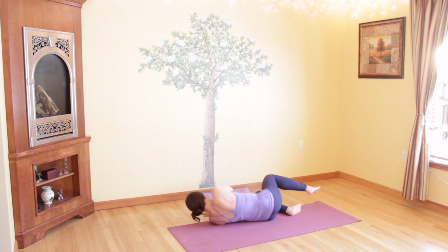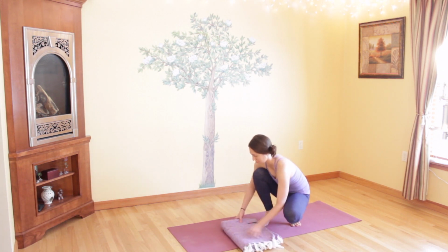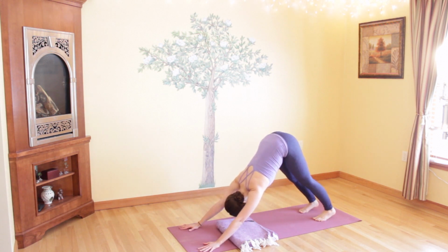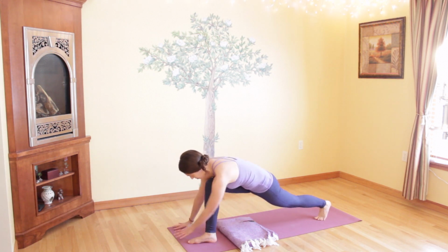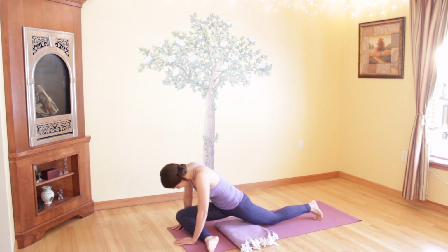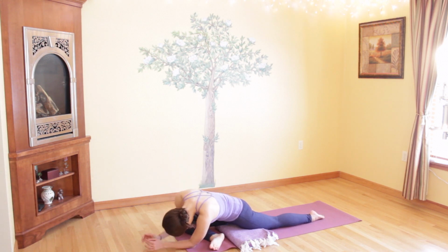Turn onto your side and help yourself back upright, coming into a pigeon pose now. So we'll prepare by taking our blanket or blankets, depending on your current flexibility. Start out in a downward facing dog. Step your right leg forward and then walk it over to the left, dropping your shin and your knee down onto the floor and sinking those hips down to rest on your blanket or blankets.